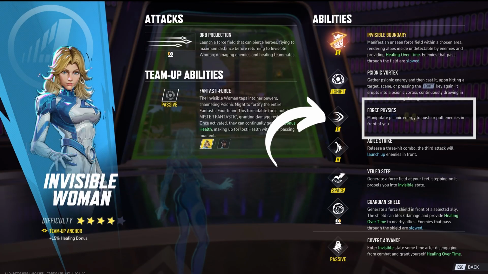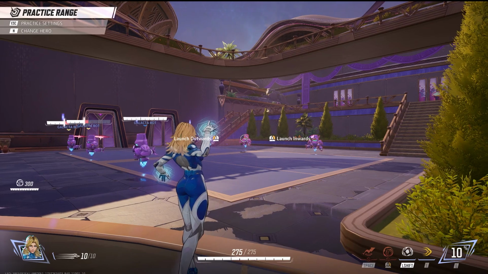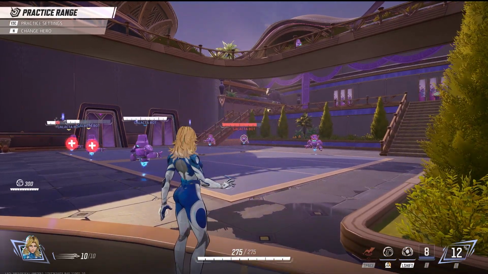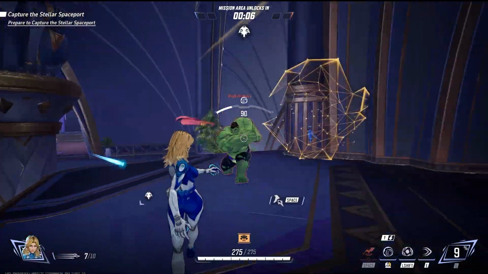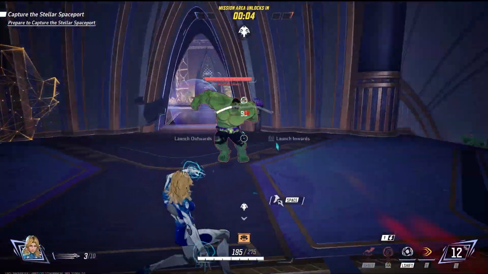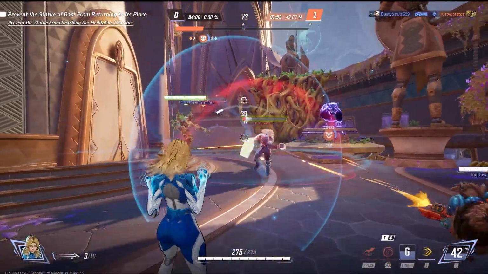Her E ability is Force Physics. This is a reactivate ability that upon activating, you can either left click to launch targets away from you, or right click to pull them towards you. Each one has its use, and you're probably most often going to be wanting to use the push away, but it's most often beneficial to use the pull towards you.